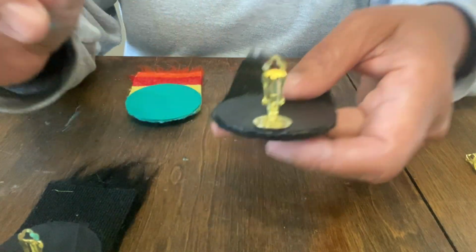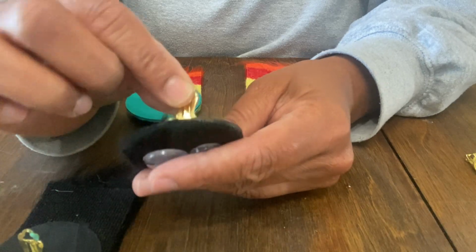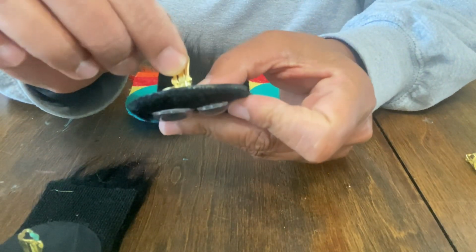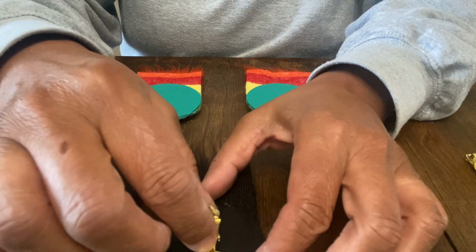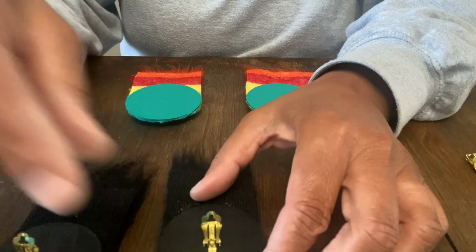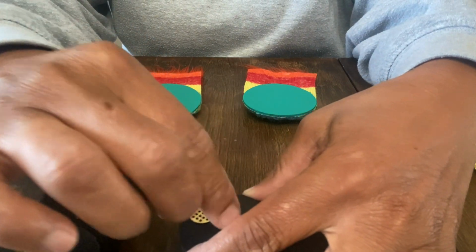So let me make sure that it's straight on the top. So when you go to glue it down, just make sure that you leave it down straight. I'm gonna leave it alone, because you can always take it off and readjust it. And this glue dries really fast.